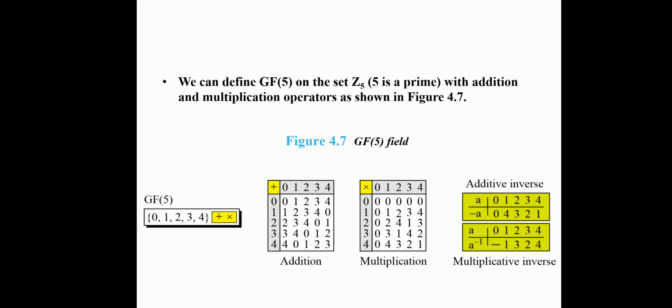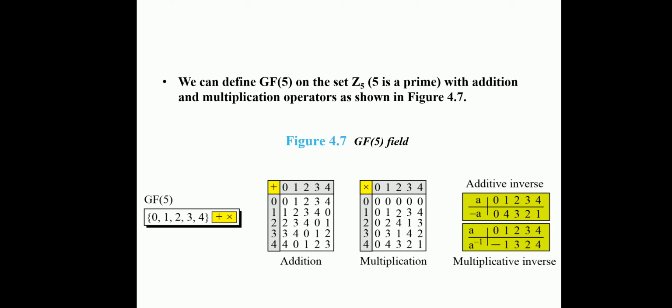Then 2 plus 0 is 2, then 2 plus 1 is 3. For 2 plus 2, the remainder of 4 by 5 is 4 itself. Then 2 plus 3, the result is 5, and by 5 the remainder is 0. Then 2 plus 4 is 6, and the remainder of 6 by 5 is 1. 6 by 5 we can easily find using the equation 6 minus 5, so its result is 1.